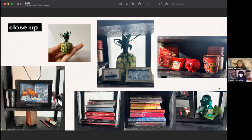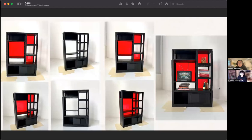I had this idea of adding some kind of color in the back of the shelf. So Andre and I did a back and forth of, what do you feel about this? And how do we feel about this? And I just really love this visual graphic look of this red.